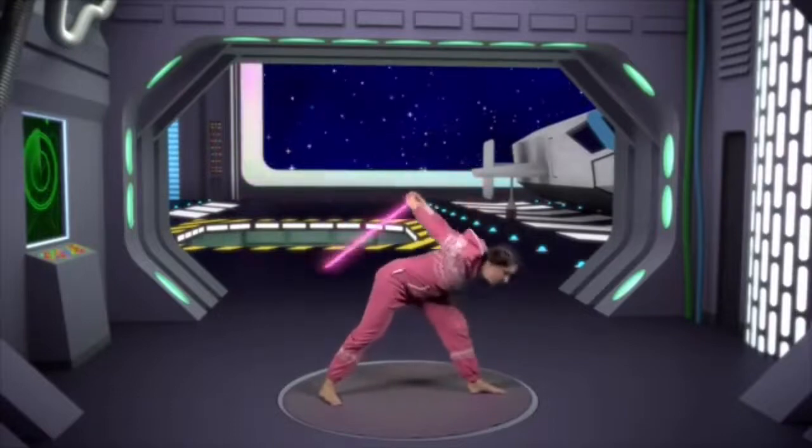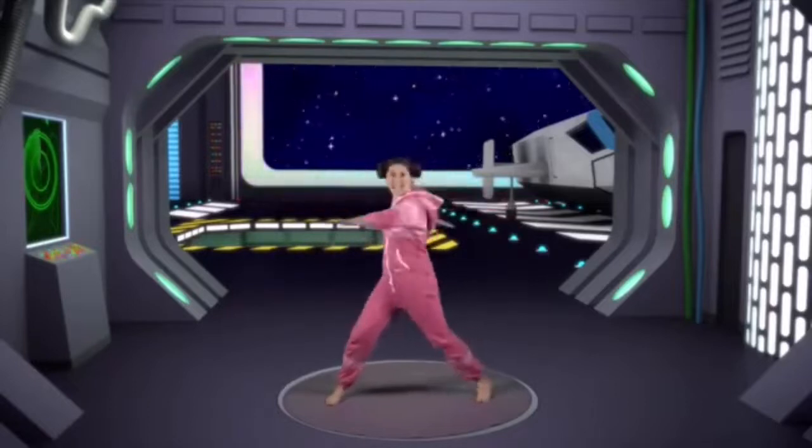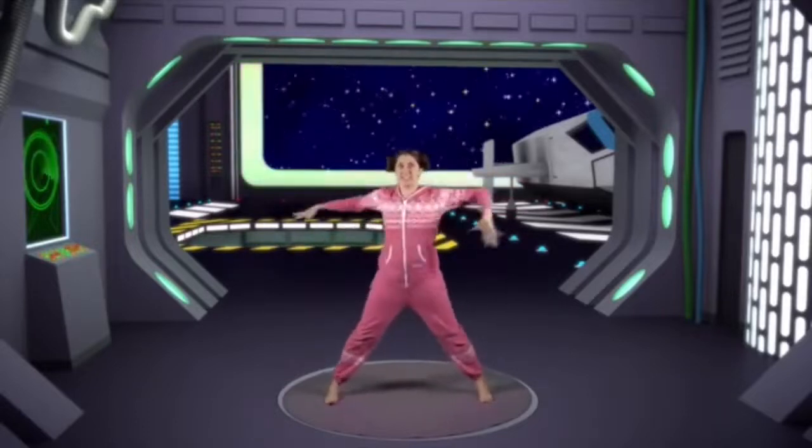Oh no. Darth Vader manages to defeat Obi-Wan Kenobi. But in doing this, in this sacrifice, he lets the others escape. They need to get the Millennium Falcon out of there. Arms out wide, spinning side to side. Quick, let's escape. But they are chased by the Galactic Empire's TIE fighters.